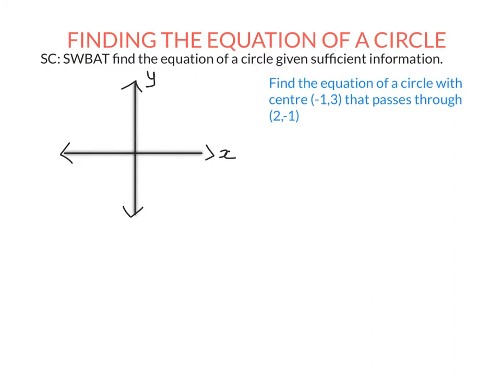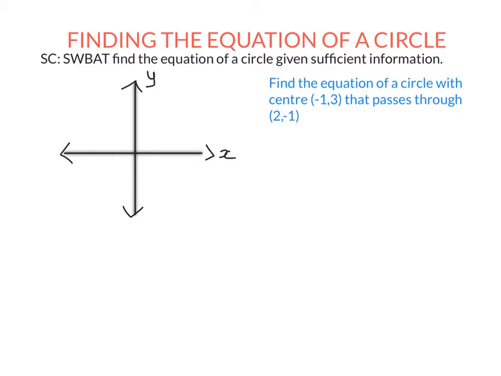So now we will find the equation of a circle whose center is (−1, 3) and passes through (2, −1). So this is very similar to the one we just did, except it gave us the center and we found the radius really easy. Here we just need to do a little more work to find the radius. So you don't have to graph this circle to solve this problem, but I'll do it just to show you what's going on.